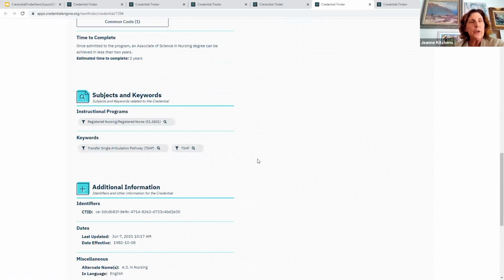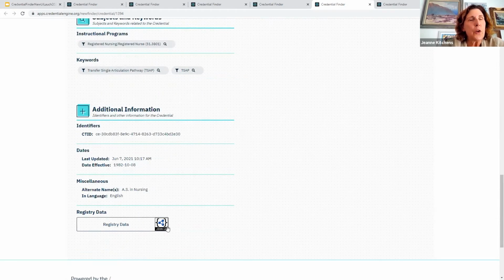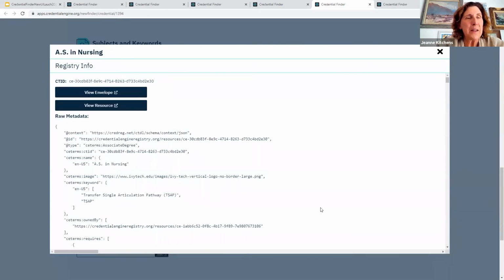So that same pattern, of course, organization is very different from credential information, but we're going to see that same pattern. We're at the bottom left of every page. That's where the additional information will go. Well, actually, Nate, you know what? I shouldn't have said that because there's a couple pages that are slightly different. We'll show those in just a moment. But this is a typical setup, very predictable. We're going to have identifiers, we have the CTID, we're going to see some important dates there. And if you want to see that data in the registry, you're always going to see that icon that you can click and you can take a look at that raw metadata.